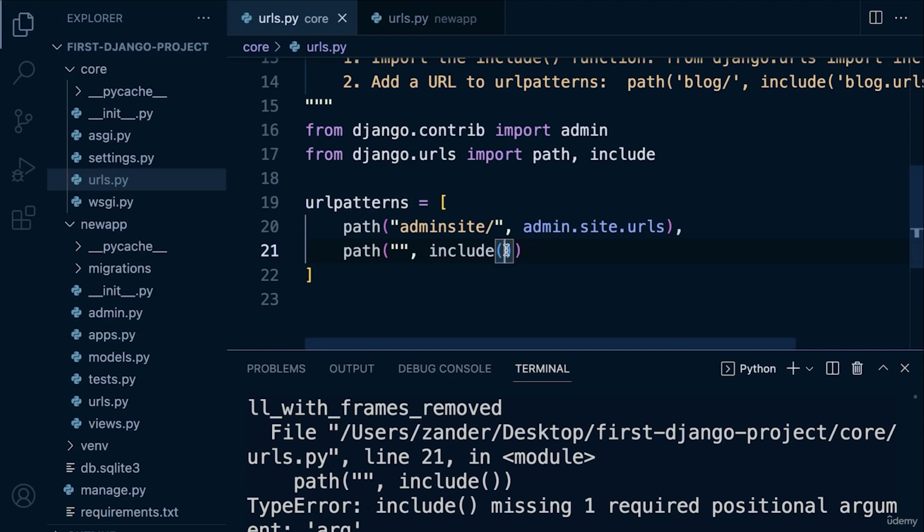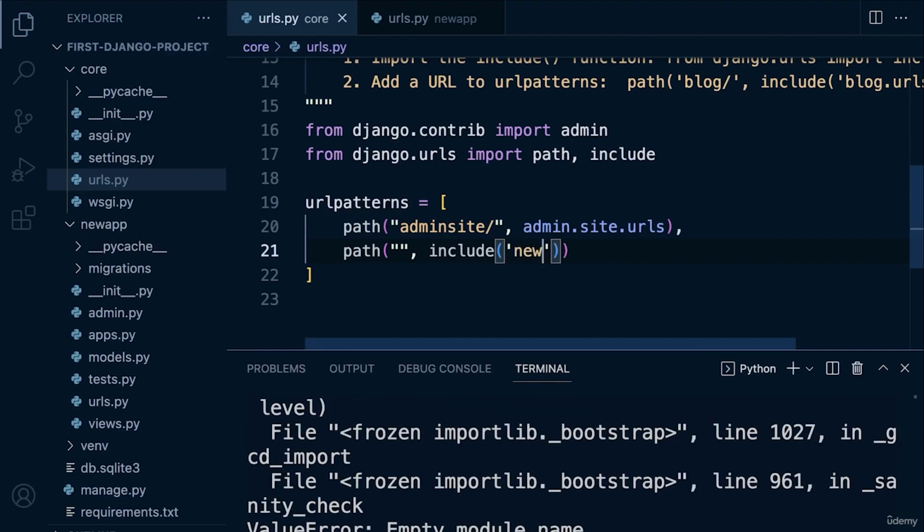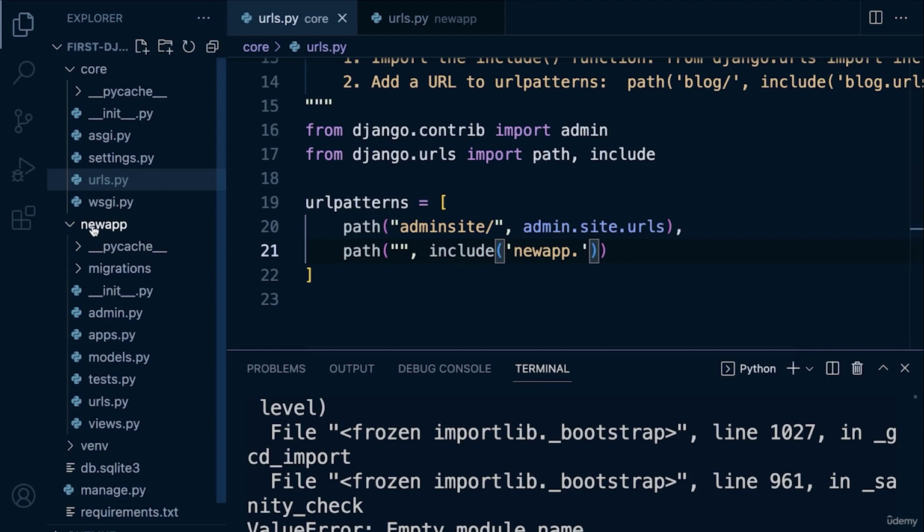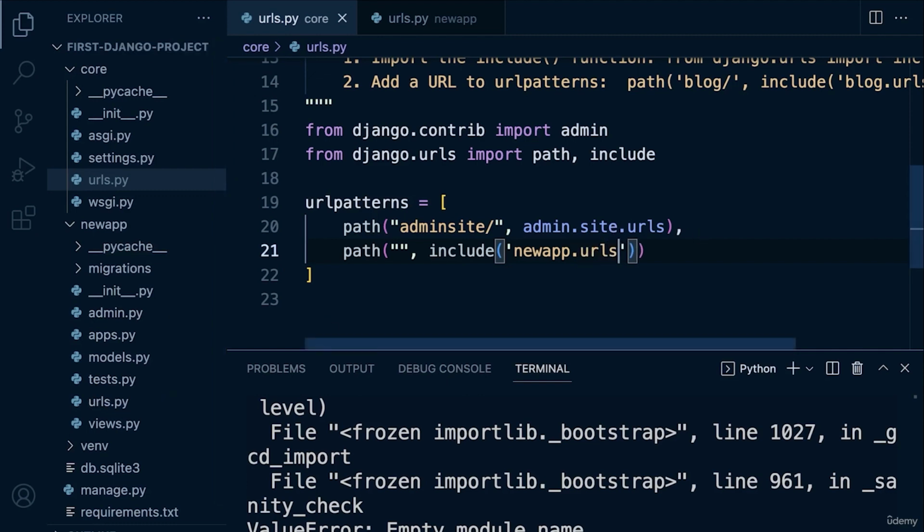Now we just need to specify where the file is stored. In this case, it's going to be new app, and then we use a dot. So here I've referred to this folder, our new app, and then inside of this folder, dot, and then we're looking for urls. So this is the resource urls.